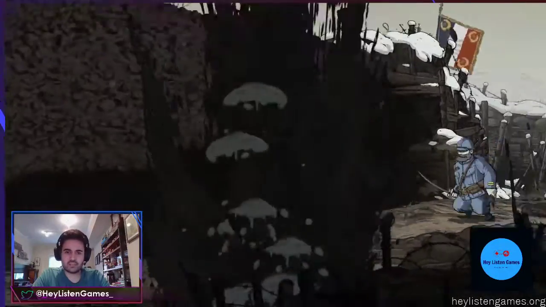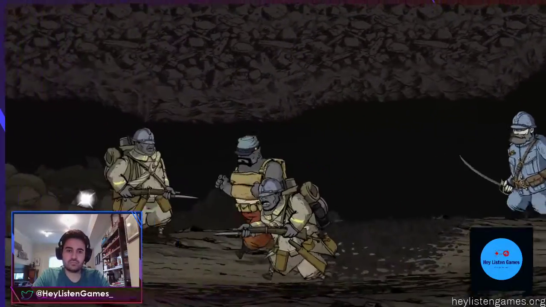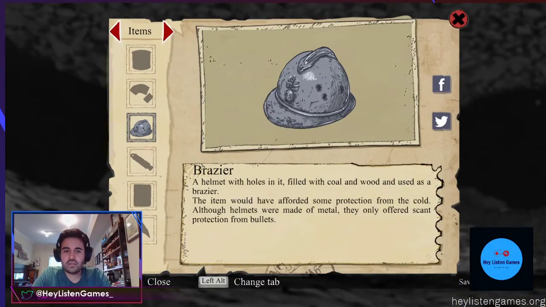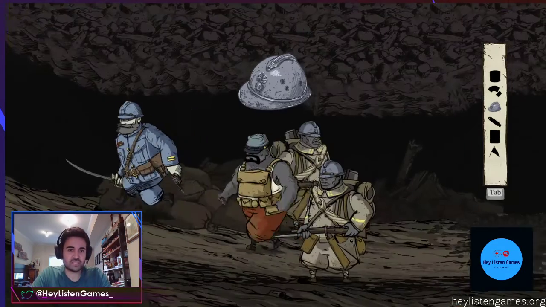Get inside. Brazier, a helmet with holes in it filled with coal and wood, and used as a brazier, the item would have afforded some protection from the cold, although the helmets were made of metal. They only offered scant protection from bullets.